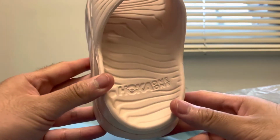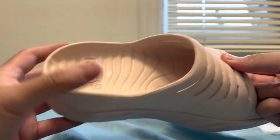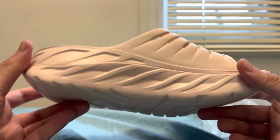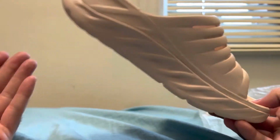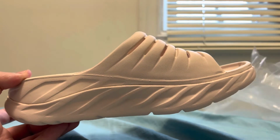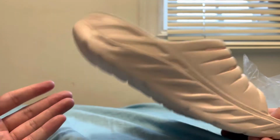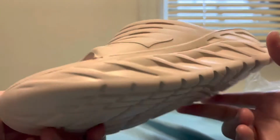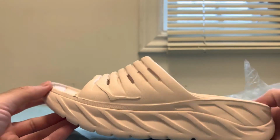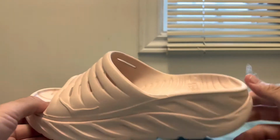So this is how it's gonna turn around. So it says Hoka One One, if you can see that there. Overall, it's very chunky, so I'm assuming it's going to be super comfortable, obviously. So it's a recovery slide, initially it's like an orthotic basically. The company, when I was looking briefly, this is like their orthotic slide. So especially if my mom's old, obviously I want her to not be walking around so much in things that are not comfortable, you know, but it's pretty cool.